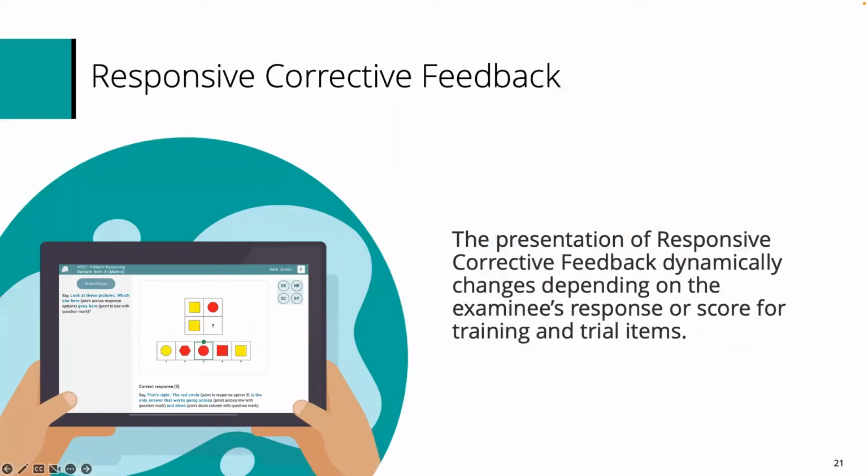There's also some really good responsive corrective feedback. In the old app, typically, I would say that a lot of times you would have directions on what to say when the client responds correctly versus incorrectly. And it was a little bit cluttered in terms of how it was presented to the clinician who's working. But now what you'll see is responsive corrective feedback. So depending on how the client responds, if it's correct or incorrect, the messaging right below here will change depending on what they had previously said.